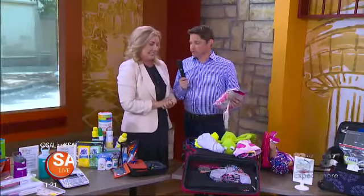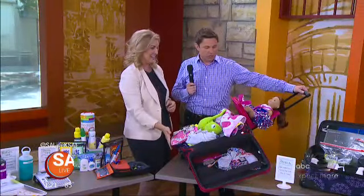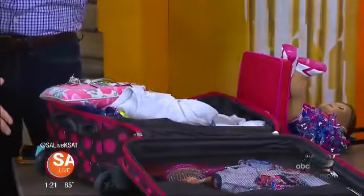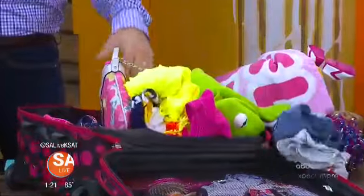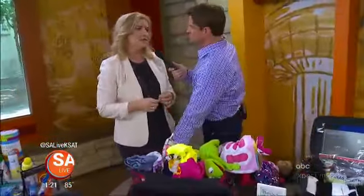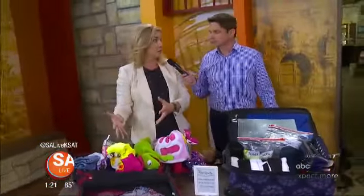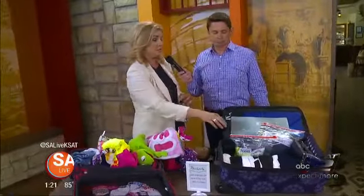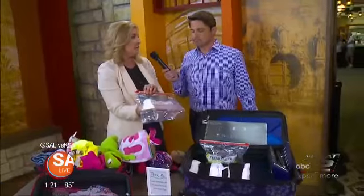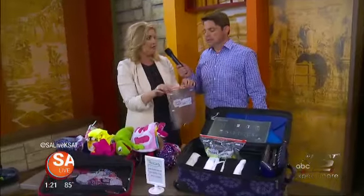This is my little girl's suitcase, and as you can tell, it is fully loaded. We have the American Girl doll with her travel seat on top. American Girl is very important to travel with for any young girl. Kids just start throwing stuff into suitcases. Kids' ideas of what to take on vacation is a lot different than a parent's. So it's very simple — take that Ziploc again and already label it before you leave with a Sharpie. It says 'wet stuff.' So it's already ready to go once you arrive at your destination.